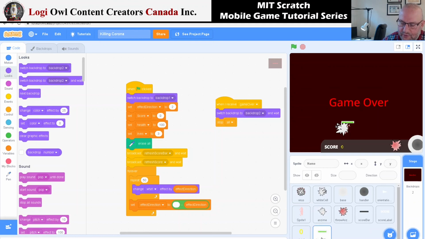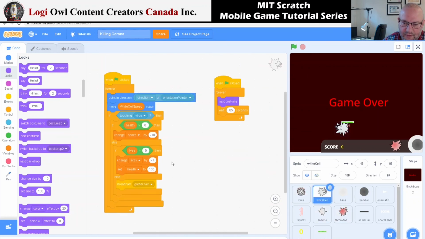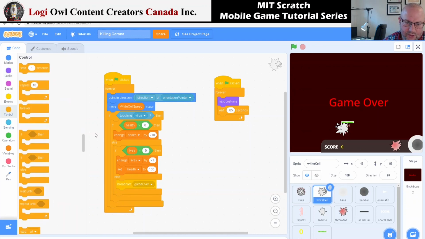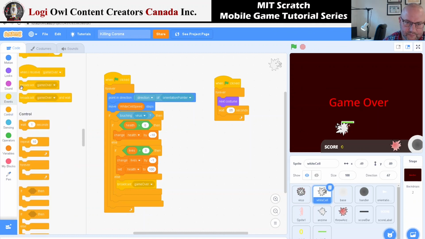So for the health bar itself, when I receive, let's say here, when I touch the virus here, this is happening. So each time I'm touching a virus and the health is affected, so there's change, I will broadcast a message. Broadcast a message.